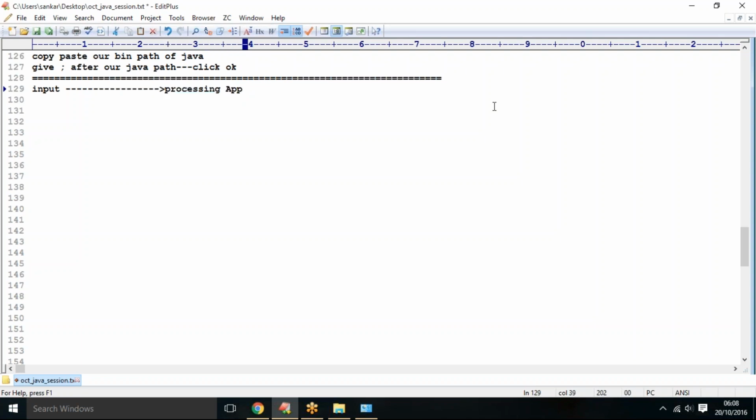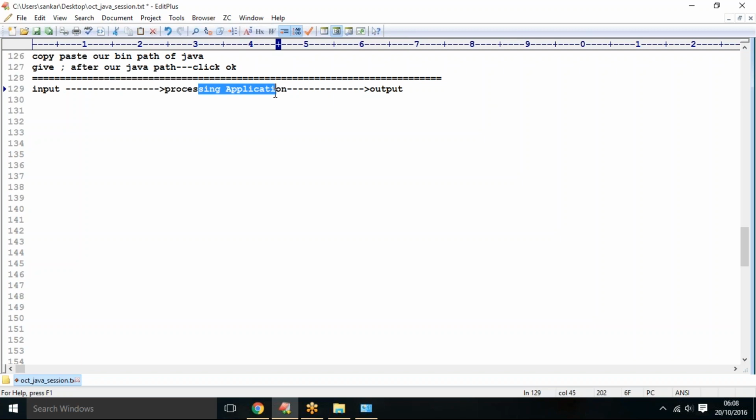App means, again, people will think of mobile app. This is an application, so that is what we are writing. Maybe the mobile app will also do the same. We give some input, and our application, which we are writing in Java, will take that input, process it, and give the output. Always remember this concept so that we can easily break our program into simple parts and code it.